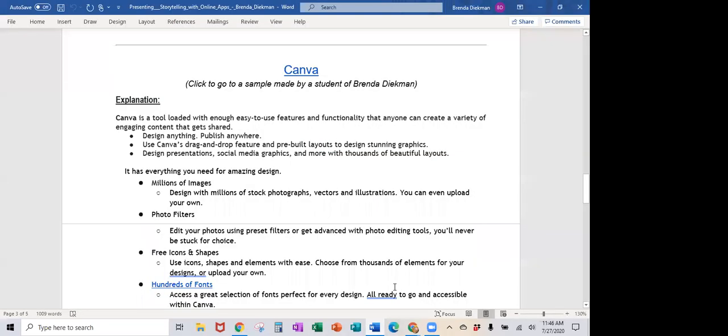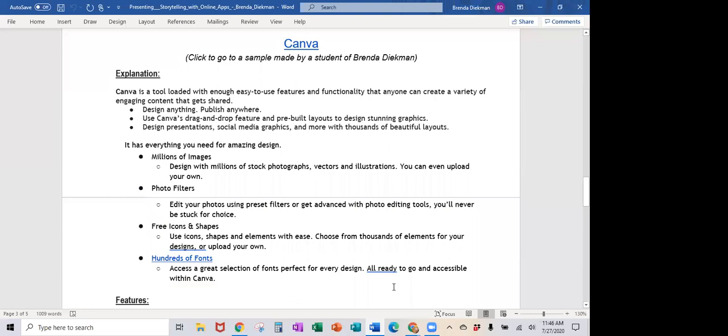And the one thing to warn you about for Canva is if you do decide to work on Canva today, watch your clock, set an alarm for when you're going to be done, because you will be in there for hours. It's just so much fun, and it's so exciting to create things. You can create things so fast, though. It's just amazing. So think of it as not just social media, even though that's what they're using it for.